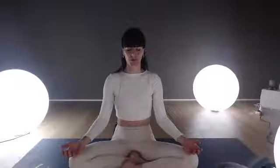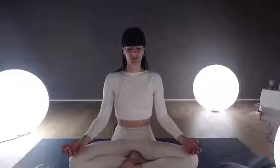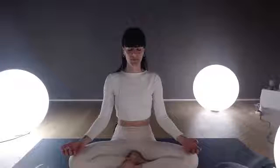Beautiful. Feel the power in the upper chest opening. Keep the eyes closed as much as you can, trying to go inwards to listen to the inner sounds of the body.